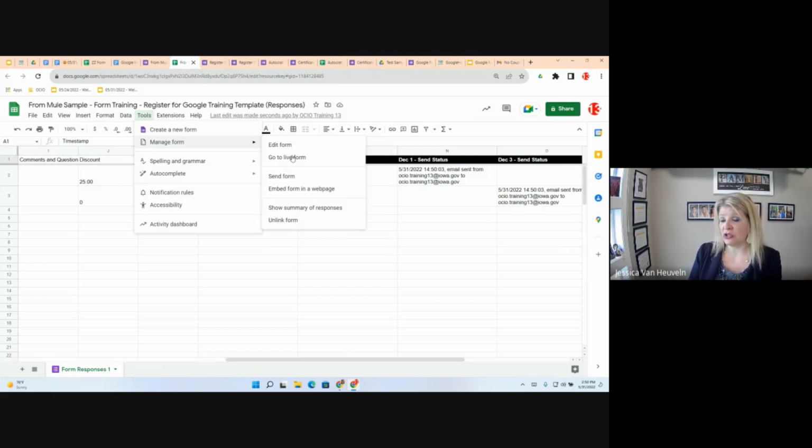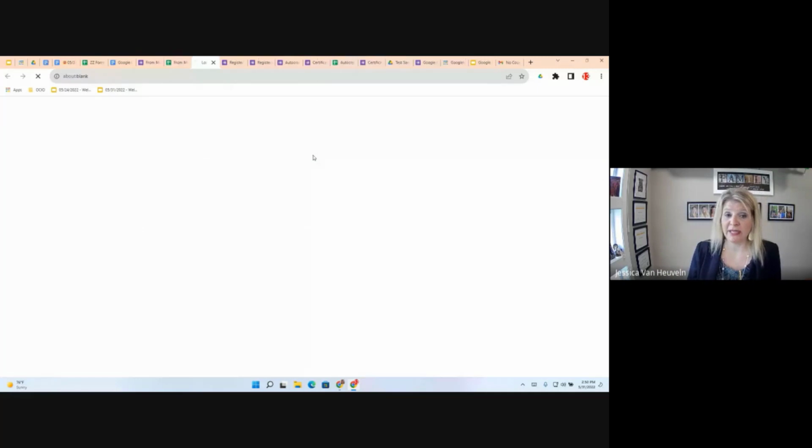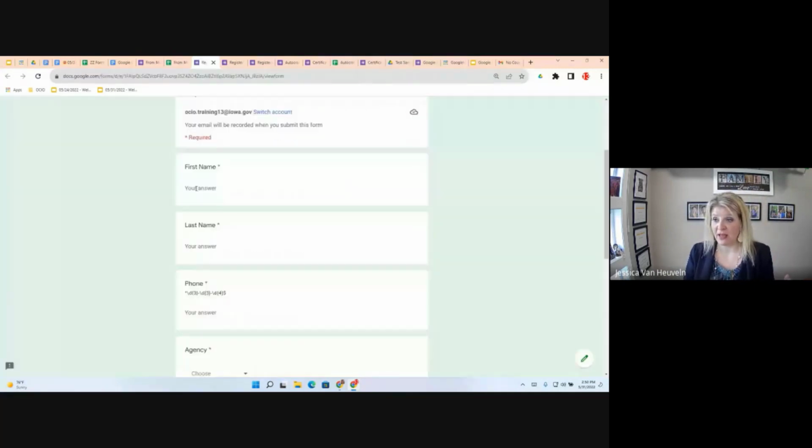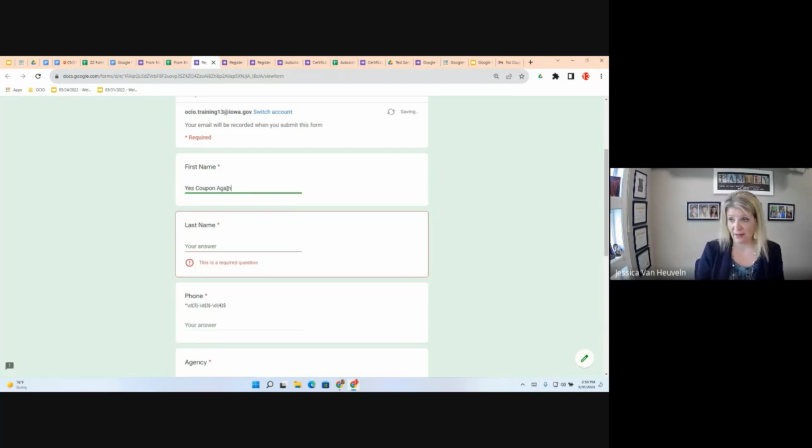That is what you should do for your first time user if you've never done this before, because then you're just really feeling comfortable, because now you're going to test the copy down formula. You're going to do all that. So I'm just going to zip through this, and I'm going to say yes, coupon again, because now I know it's my second one. I'm going to type December 1st.